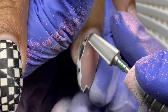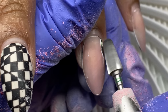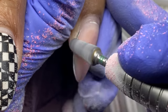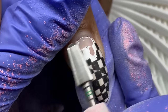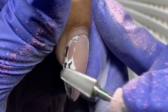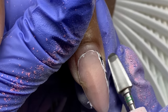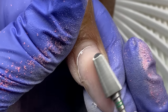So I use this bit personally at about 25,000-30,000 RPMs. I am not a fan of using aggressive bits slower, and a lot of times using them slower is not helpful, because they're aggressive and they have those teeth. It's going to create more friction the slower that it goes. So I know it sounds scary, but it's going to go through product like butter if you just speed it up some. I think you're gonna have a good time.